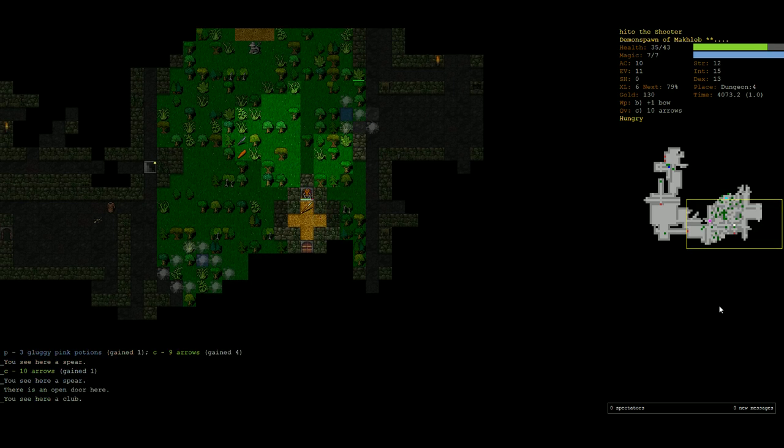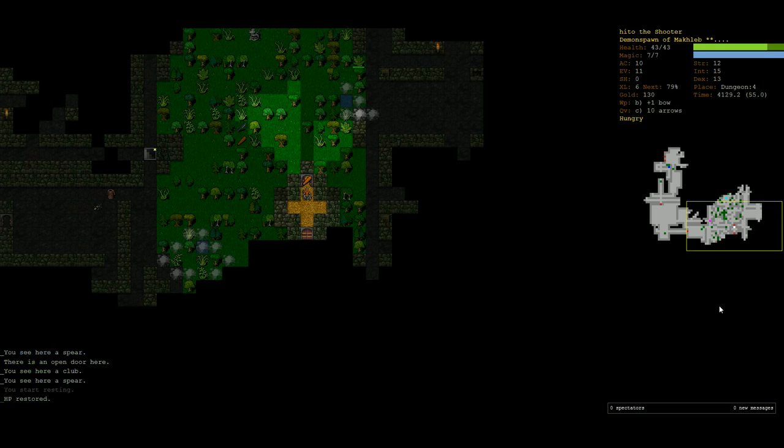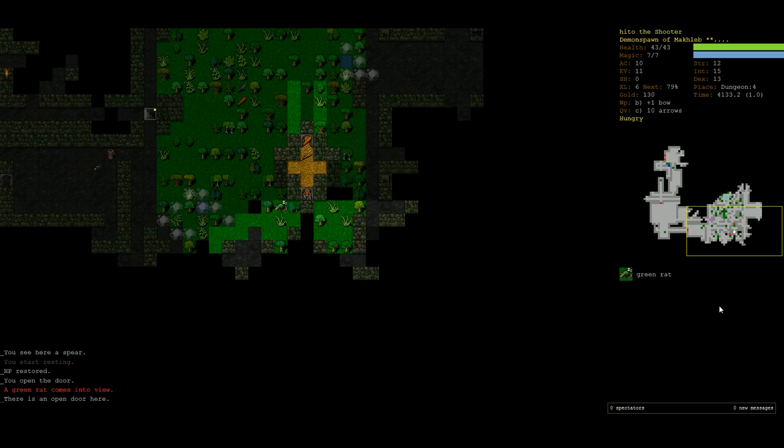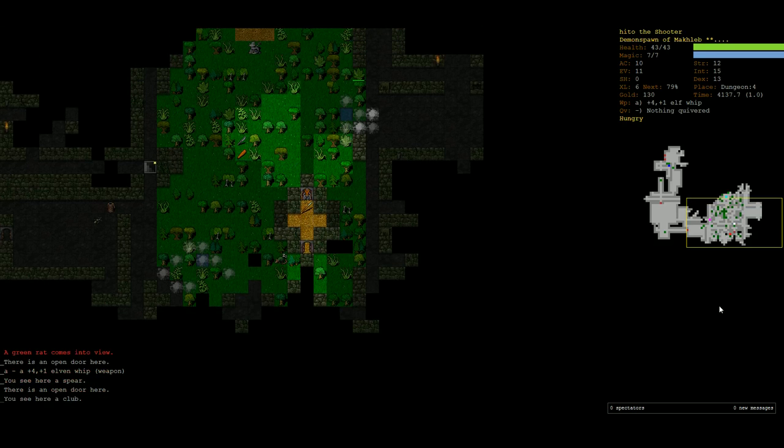I should have eaten him and not sacrificed him. I'm dumb. There's probably more gnolls behind here, so I'm going to leave my bow drawn. Oh, but I was wrong. We really need arrows, guys.